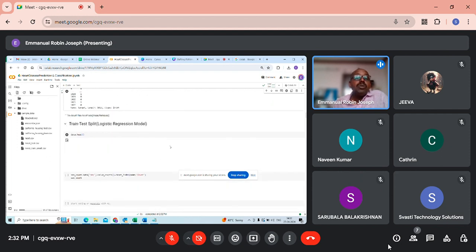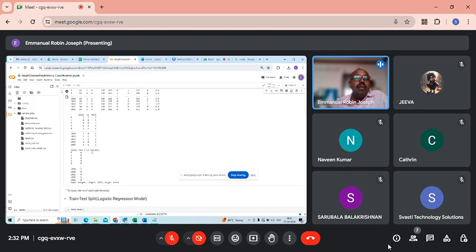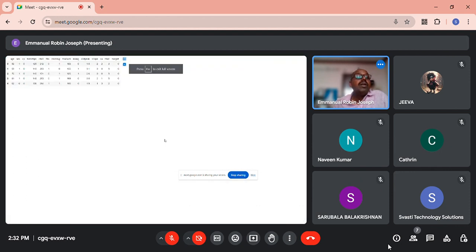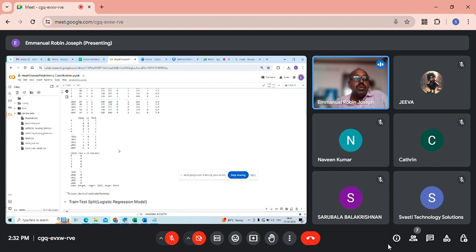Okay. So here, train-test split. We are just splitting here and training on the split. We will see the output. We are splitting here, that means the 0 values we are splitting here. So to count, okay.